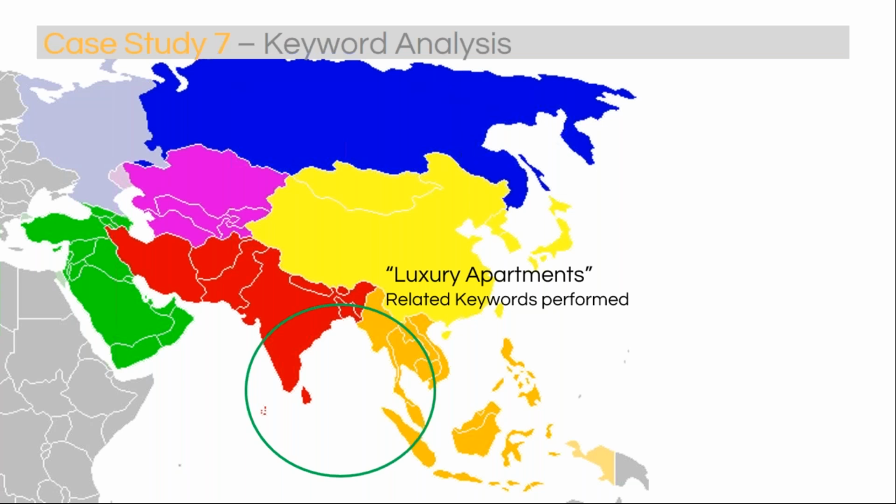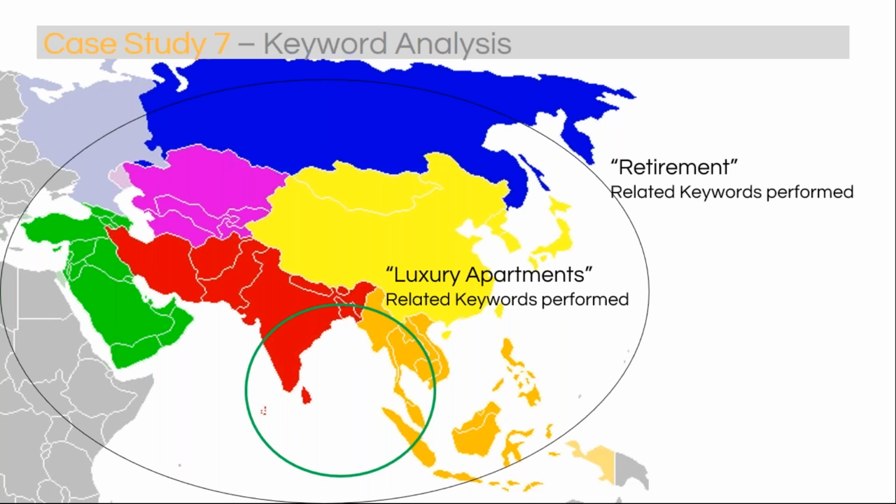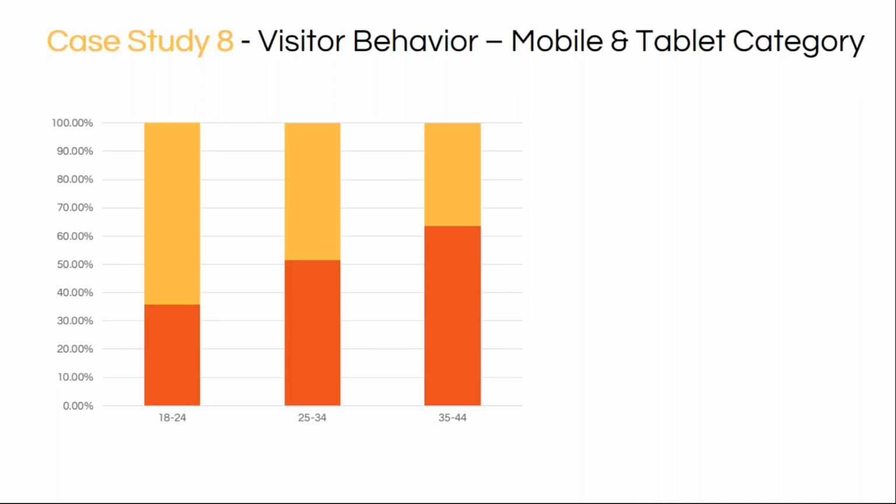And then we went further and looked at which keywords converted if the country is far away from Sri Lanka. We found that people who searched for the retirement keyword, customers from far away from Sri Lanka, actually converted. So based on this insight, we strategized our campaign, landing page, and keywords. We targeted geos in Asia with the luxury apartment keyword, had a dedicated landing page for that, and did dedicated messaging for that. This insight helped us improve the conversion rate and also cut down our cost.